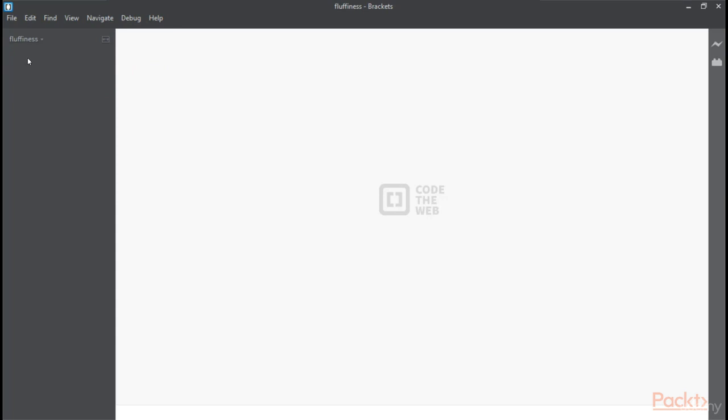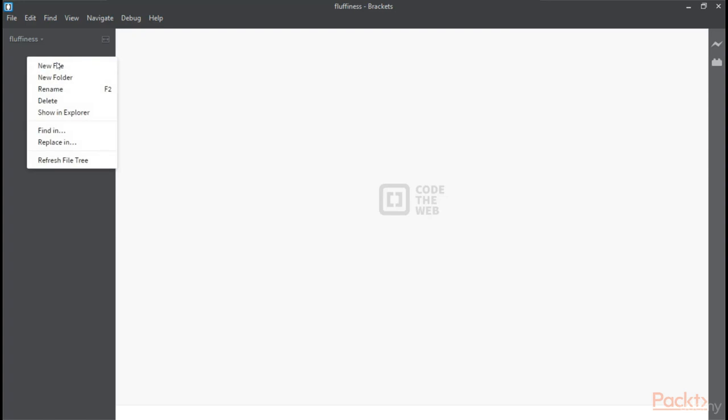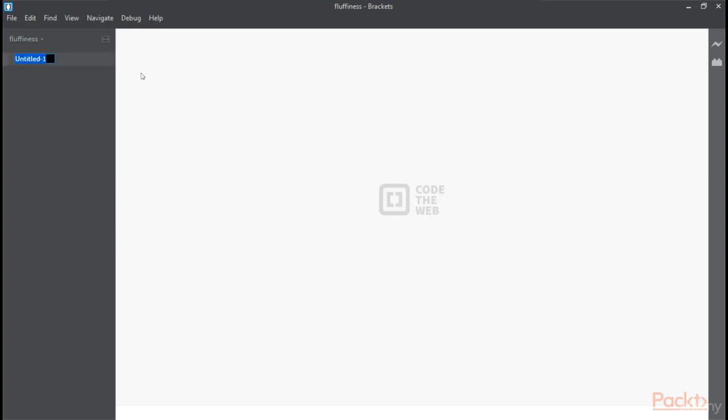So the first thing that we need to do in order to tell Drupal that we have a new theme is to create a file called an info file. Now without this info file, Drupal doesn't know anything at all about our theme, that it even exists, or what to do with this folder. So we're going to create a new file in here, and it has to have a very specific name. The name of the file must correspond with the folder that we've created. So in our instance, we're going to call it fluffiness.info.yml.